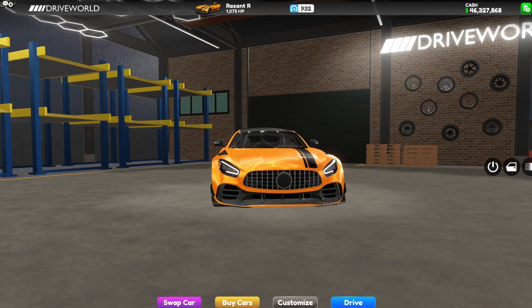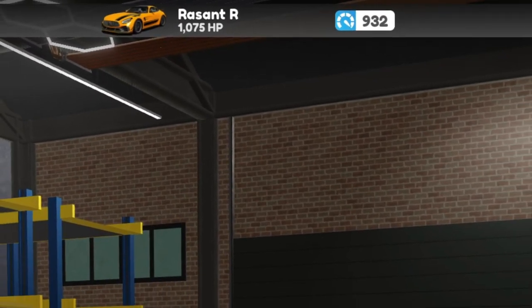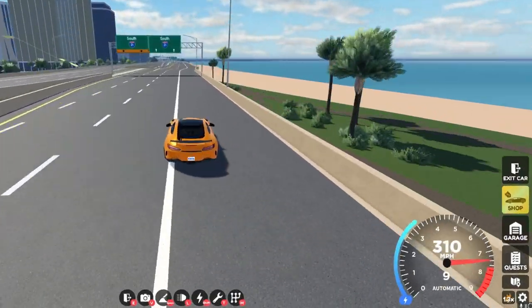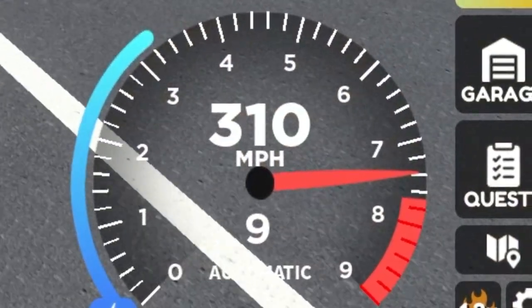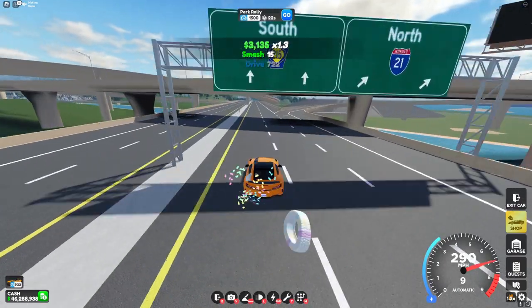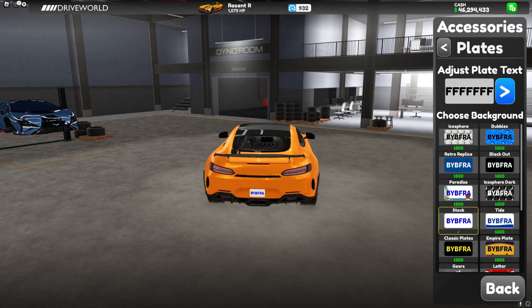And once you max this car, it has a score of 932 and a horsepower of 1,075. The acceleration on this car is pretty slow, but it can get around 310 miles per hour. Looking at this car, that might actually be pretty good for 1,000 score races. Going back into the customizations real quick, if you head to the plates section, you can actually add 7 letters now onto your plates.